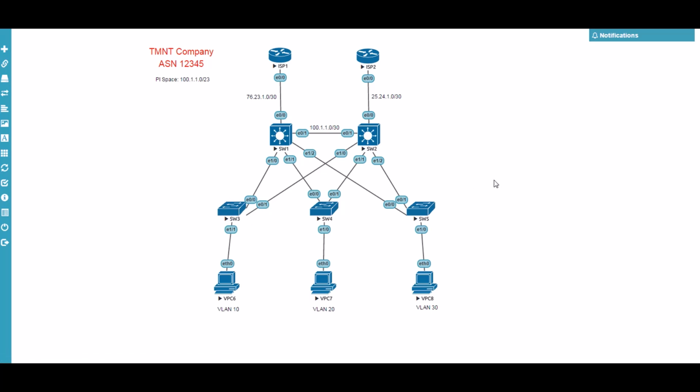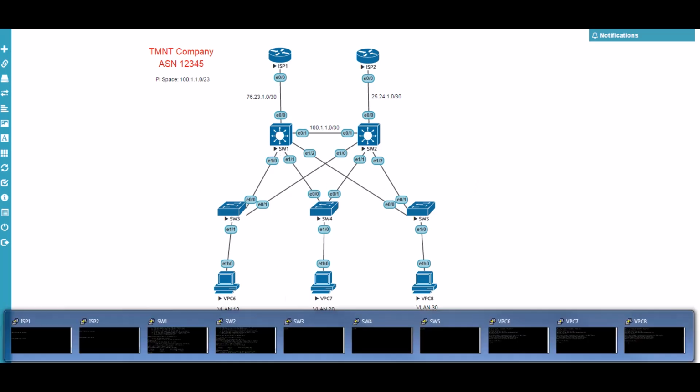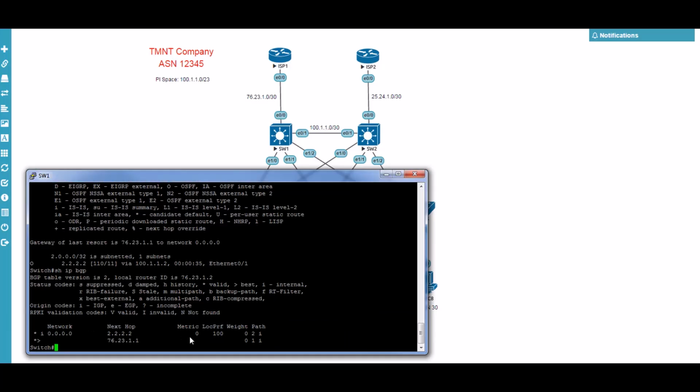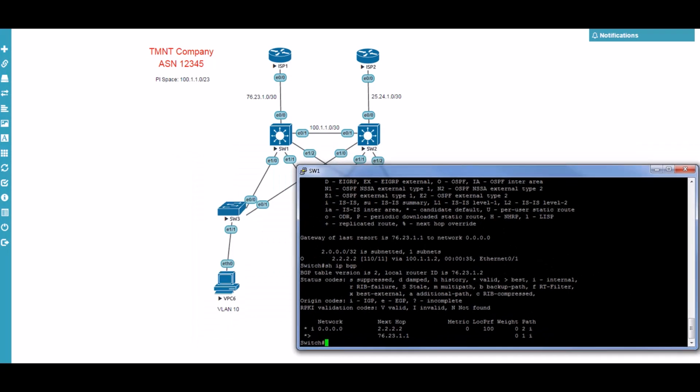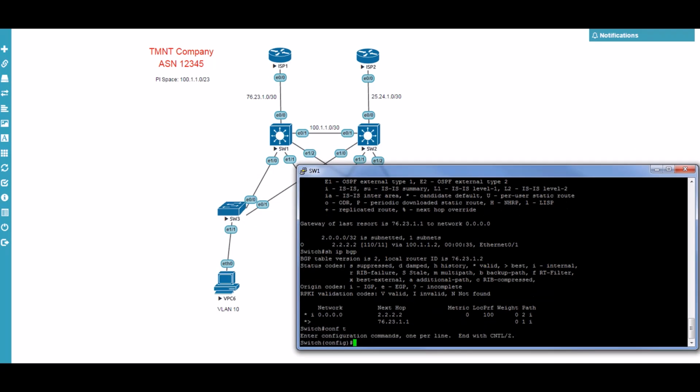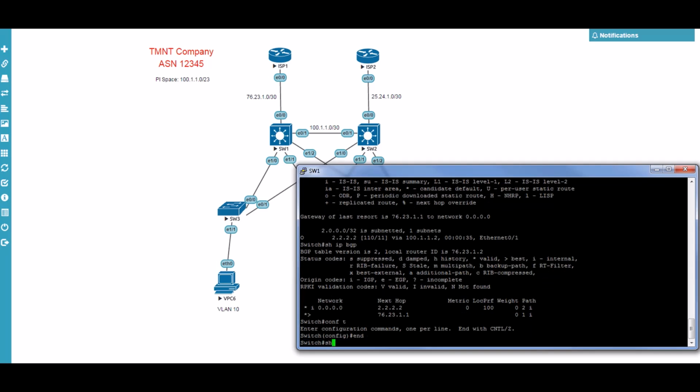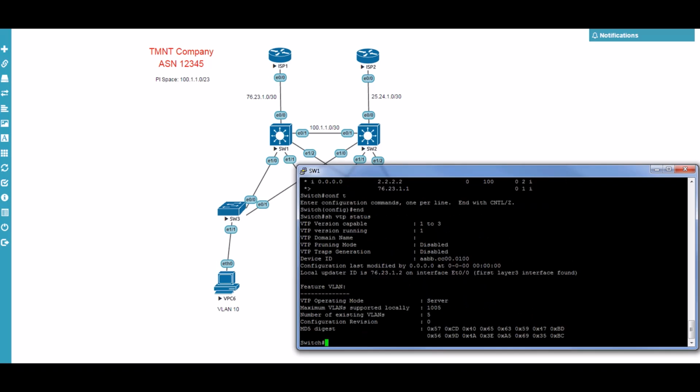But for this example, we're going to stick to layer 2 trunking between the core switches and the access layer switches. So let's go ahead and get that set up. We'll start with switch 1 and switch 3. Let's create the VLANs on switch 1. Well, first what we could do is show VTP status. We'll check what mode we're running in. And this is operating in server mode.